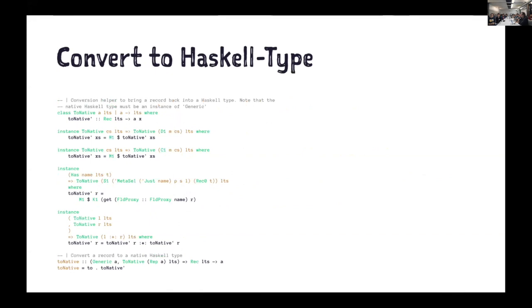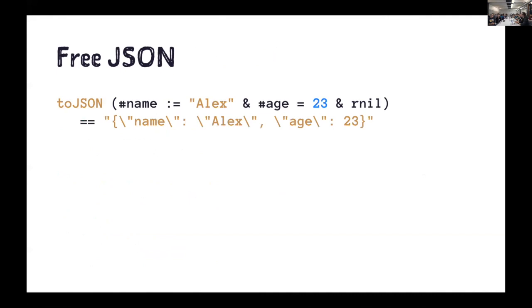Yeah, and then what's nice about this too is you can actually take a record and convert it back to a native Haskell type if you name your accessors like the fields in your Haskell type. And then with generics, you can actually coerce a record back into a normal Haskell type for free. And also you get free ToJSON, right? So you don't have to write any additional code to make JSON parsing or serialization work, because you already have the structure at type level, so it's free to derive a JSON parser from that. Caveat, if you want to have a different structure in your JSON than in your internal types, then you probably want to write a custom one, but this is easy to get for free.